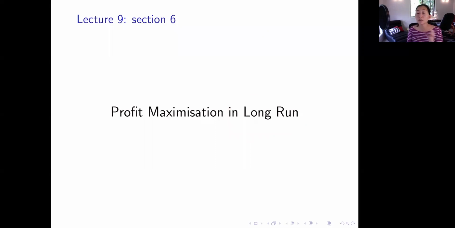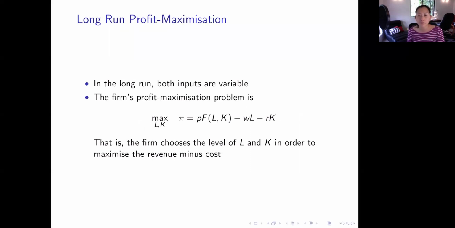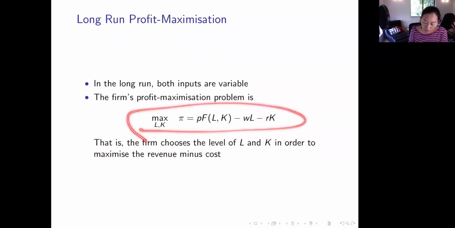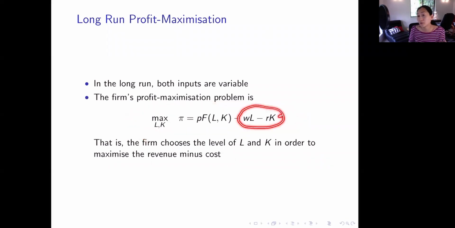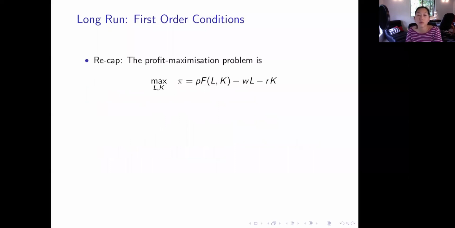capital and labor inputs must be variable inputs. So our choice variables here would be both L and K. Right? This is going to be just our variable cost, because K is now a variable input. So we set up the profit function just like the short run profit function, but now K is no longer fixed. And we have to choose both L and K.